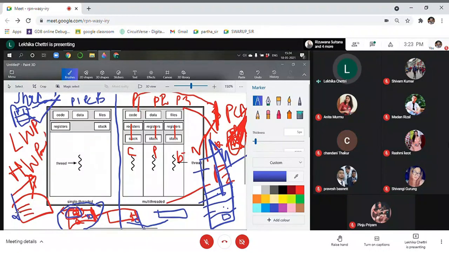And your thread is the smallest scheduling entity, but in processes you have each individual process executing simultaneously. Because processes are individual entities, process 1, process 2, process 3, we need to perform a context switch. If process 1 is in the CPU and now 2 wants to go, we have to take 1 out of the CPU and send it back to main memory, and 2 will context switch from main memory to the CPU.